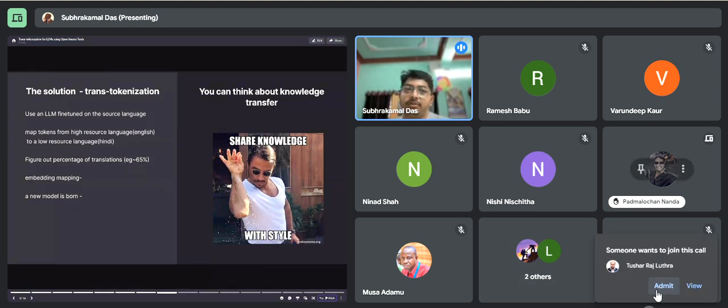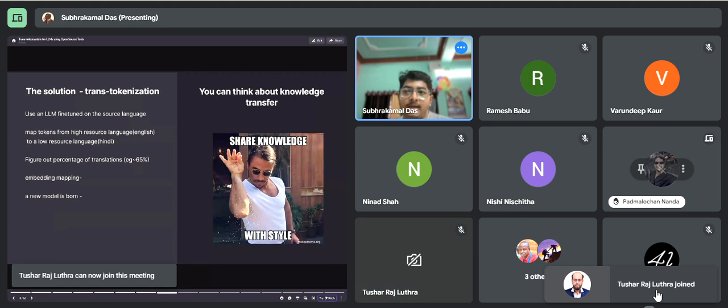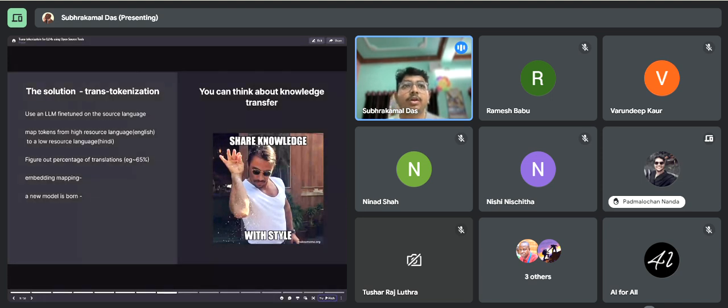Suppose English is a high resource language, and Tulu, for example, is a language which you don't have a lot of resources for. Now, you need a large language model that is already fine-tuned in English, and we will basically trans-tokenize the English large language model with a Tulu tokenizer. That's how it works.